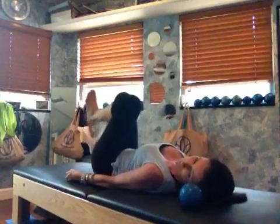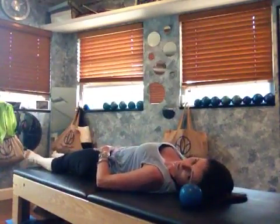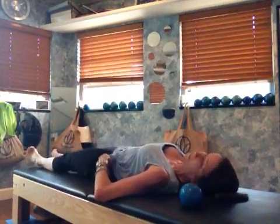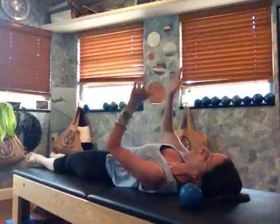Good. Nice. Bring a foot to the mat, a foot to the mat. Send your legs long. Hold here. Okay. Fix those pants if you need to. Okay. Arms are long by your side. Now, next up is leg circles, and really different.